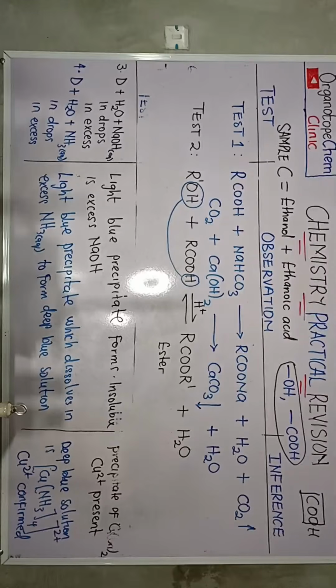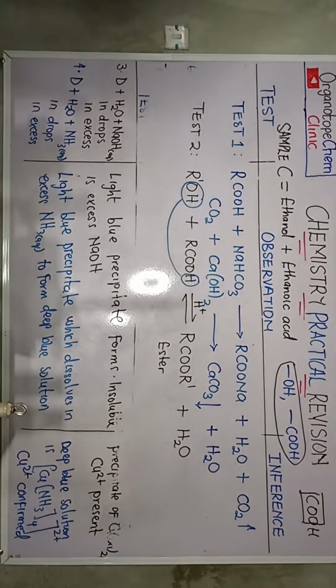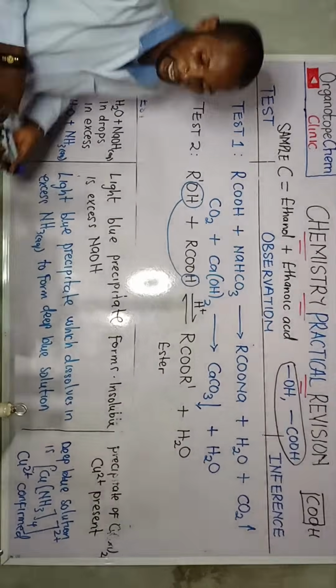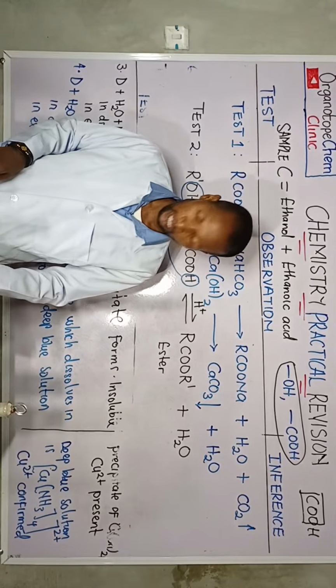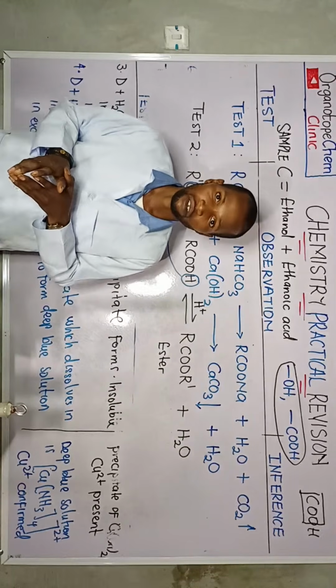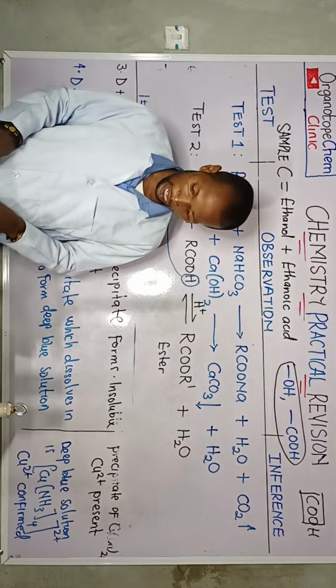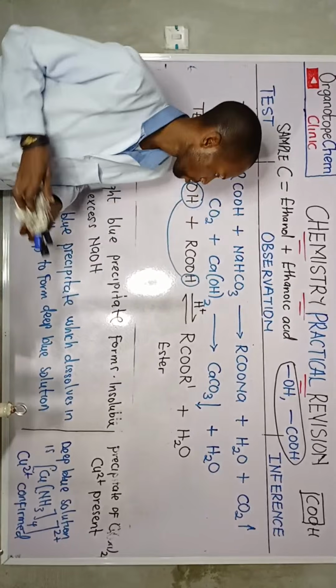So let us proceed to the next one, which is sample D. All right, for sample D, what do we have there? What test did we carry out? The first test on sample D. We have the solution D, this solution with sodium hydroxide. So the D solution with sodium hydroxide, we are testing for copper there.